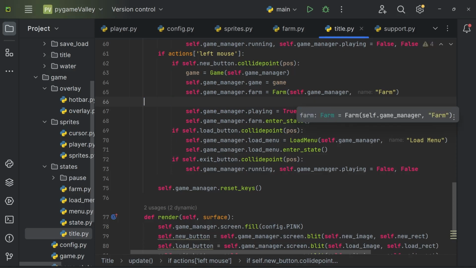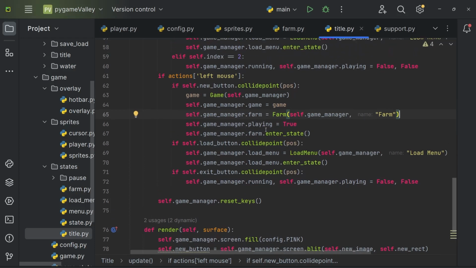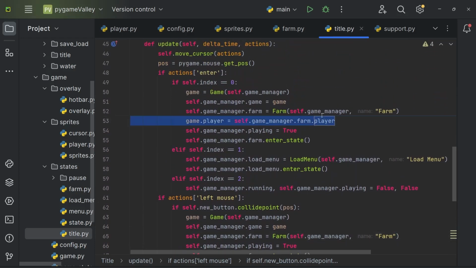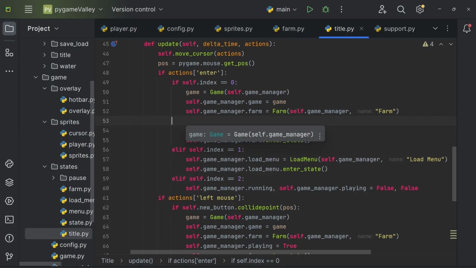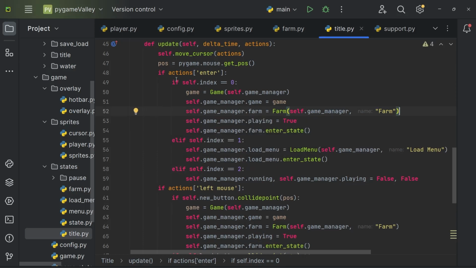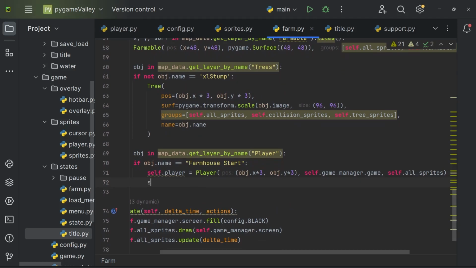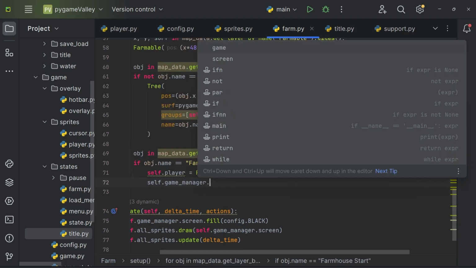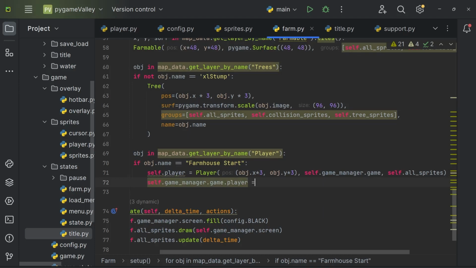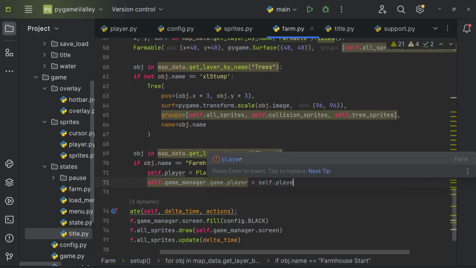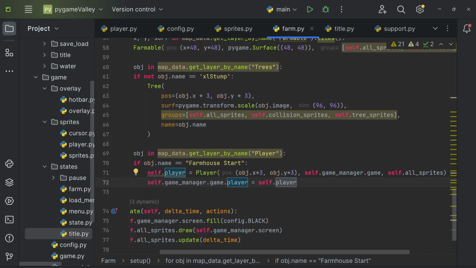So we're going to take that line out of title, and we need to take it out here as well. Then we'll go back to farm.py, and right below where we create our player, we'll do self.gamemanager.game.player is equal to self.player. So it's basically doing the same thing, but we're doing it in the setup of the farm instead of when we click on the title screen button.